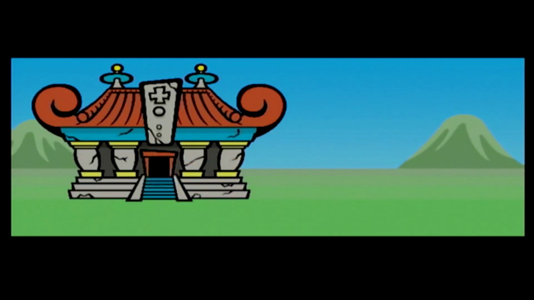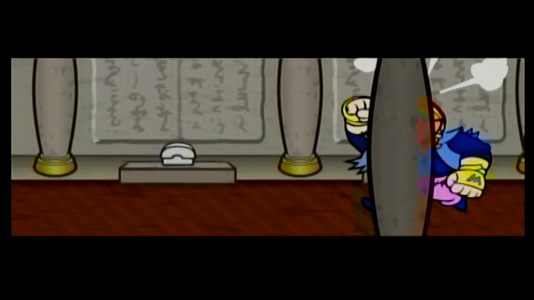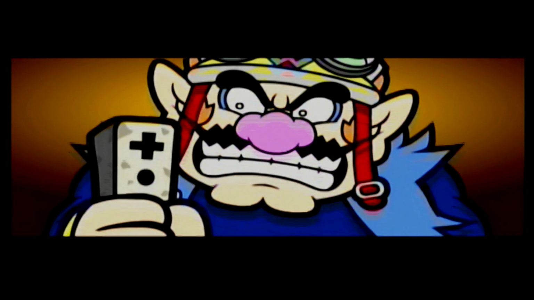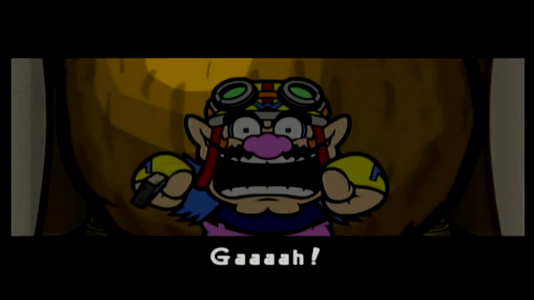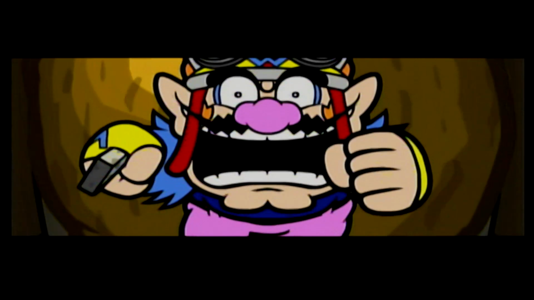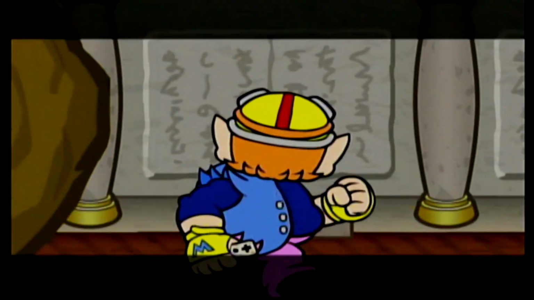In the temple, Wario finds the Wii Remote that the ancient people had kept preserved for the longest time. What's this? It's a Wii Remote, dummy. But then, when Wario picks it up, all of a sudden, a giant boulder comes crashing through the ceiling, and starts chasing Wario down the hallway.